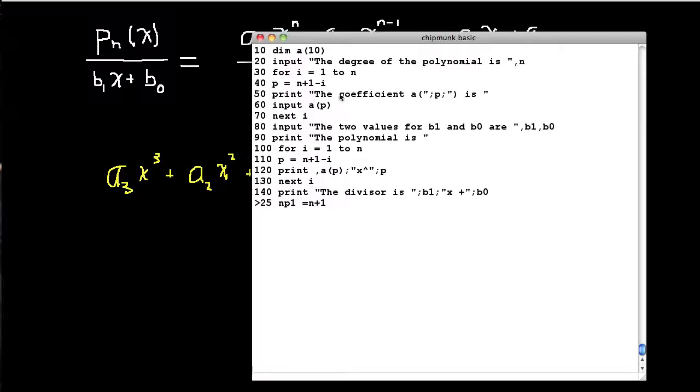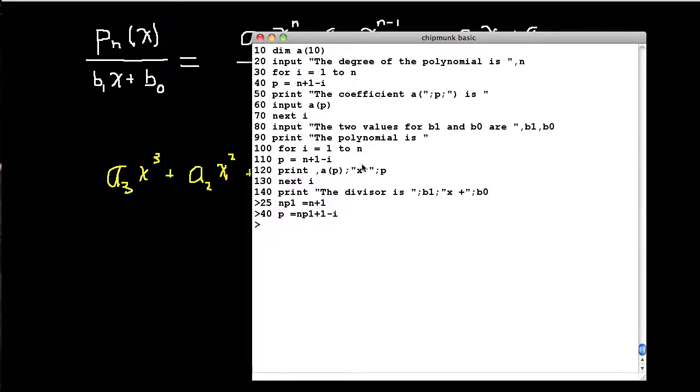So now I'm going to go through inputting n plus 1 coefficients, or np1 coefficients. And this statement, 40, needs to change. 40 needs to look like p equals np1 plus 1 minus I. That should allow me to input all 4 coefficients for a third order polynomial.